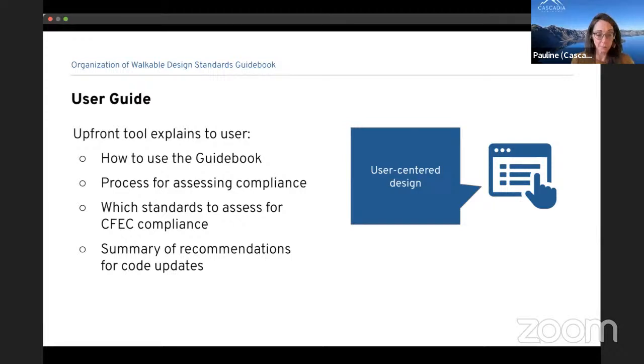Orient you to your tools, walk you through that process that we just described for assessing compliance, flag right away those standards that you're going to want to look at to assess, and then summarize and provide a table of contents, if you will, a summary of the recommendations for different standards. That way you can, if you want to, go to one specific standard very easily. You can also look across all the standards and get a big picture look. So I want to have really a user-centered way to very quickly get a sense of what do you have to do and how are you going to go about it.